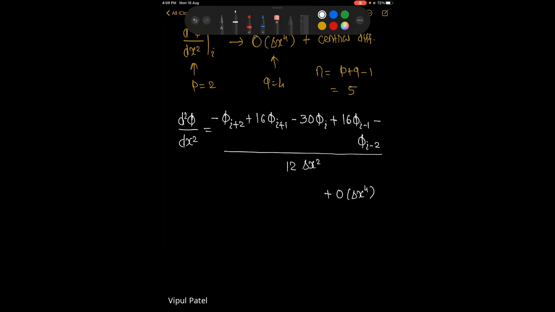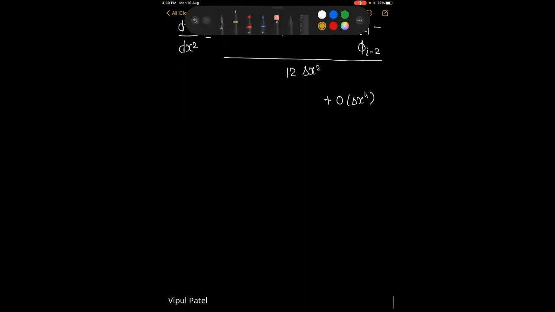Right. So now the exercise for d square phi by dx square we have already seen, but you can also implement this understanding for d square phi by dy square. The only thing is that instead of I plus 1, you have the jth coordinate, so that is j plus 1, j minus 1, something like that. But when it comes to mixed derivatives, for example, you will have this particular term called del square phi by del x del y, right? Then how would you treat this particular derivative?